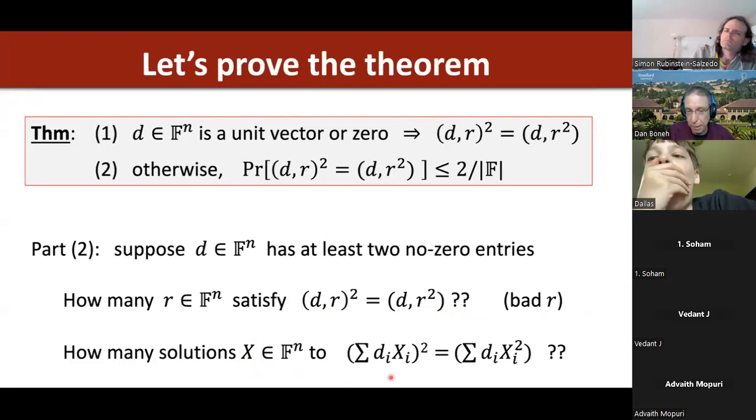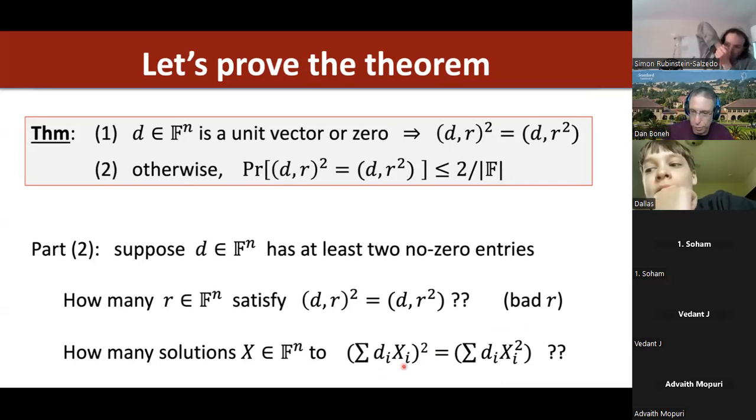This is a polynomial equation in n variables, x1 to xn, and we're asking how many solutions are there to this polynomial equation. Every such solution will give us a bad R. So we want to argue that there are very few solutions to this one polynomial equation.